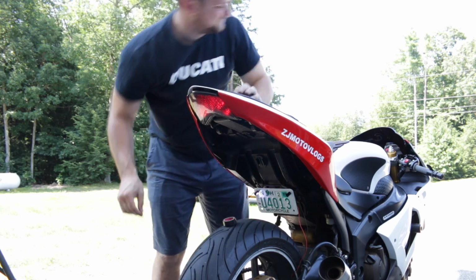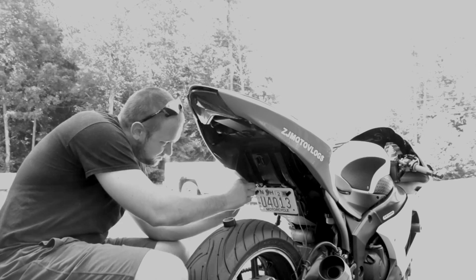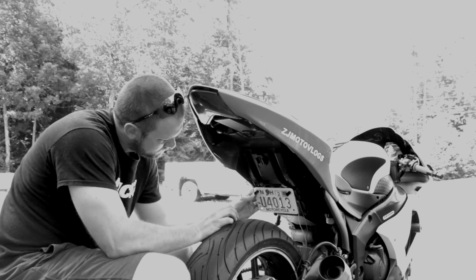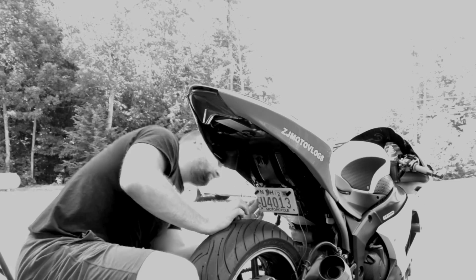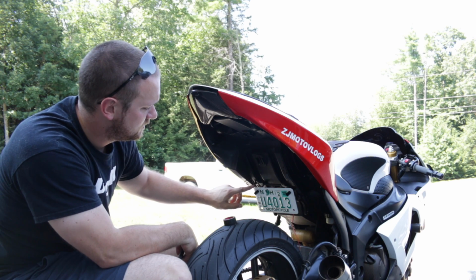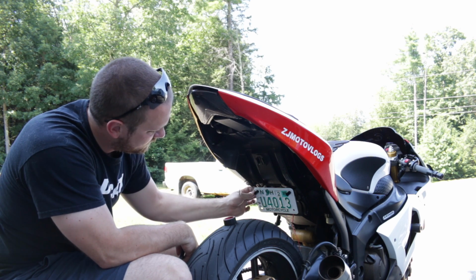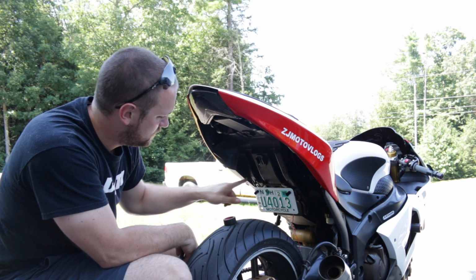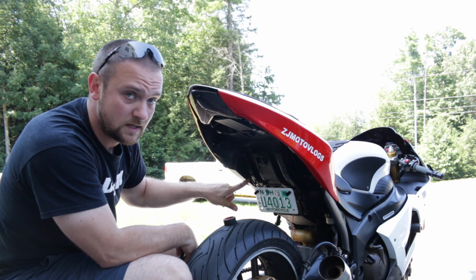It still works. Alright, so I kind of hid this here. You can still see it, but at least it's electrical tape, so it's black, so it's not noticeable. I'm going to continue to electrical tape up here, the spot that isn't.